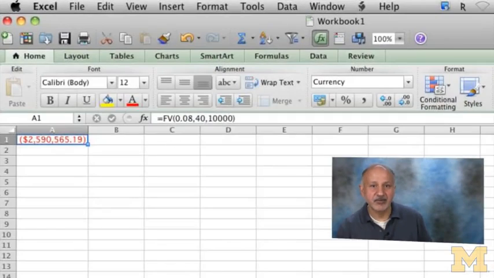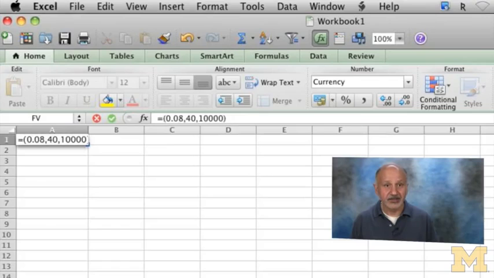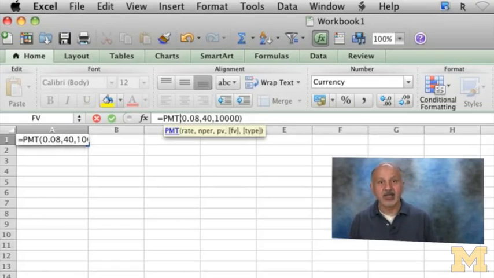Okay. The good news is I have the same problem set up over there. But now what do I do? And this actually helps. I have the last problem. What do I do? I change FV to PMT. Why did I do that? Because as I said earlier, in this particular example, I do not know one of them, and that's PMT. What's the interest rate? 8%.